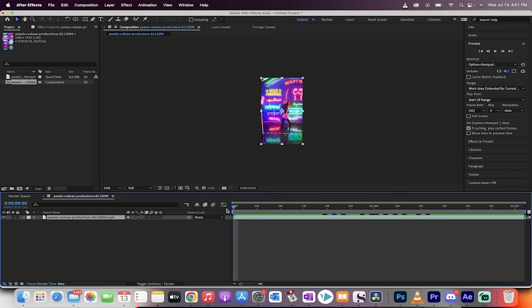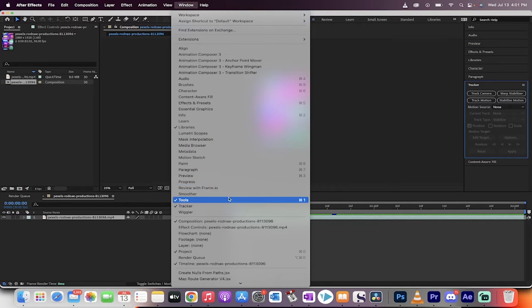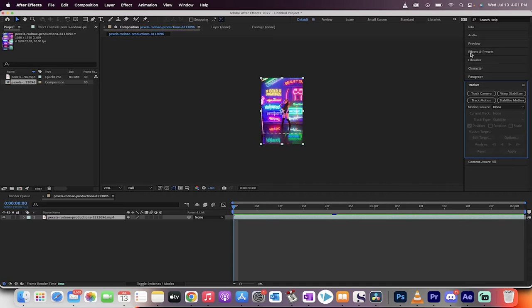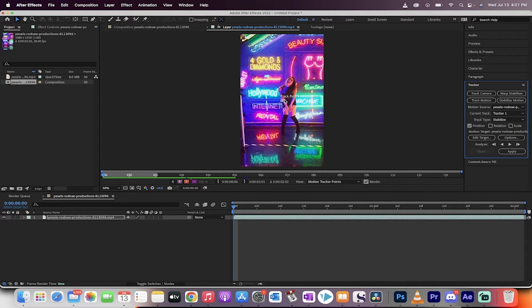Okay, here we go. I've got the playhead at the beginning. The first step is you wanna go to your tracker panel. For me, it's located right here. If you don't see it, go to window, make sure there's a check mark beside tracker and the panel will be open to you. The next step is you wanna left click on stabilize motion. When you do that, you get what's called track points, and I'll have to zoom in a bit here and you'll see it. If you click on them, you can just expand them out just like this.